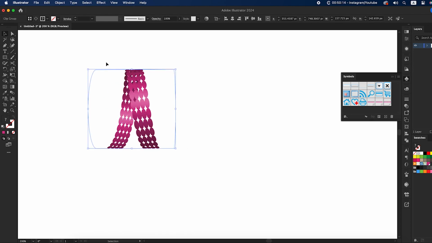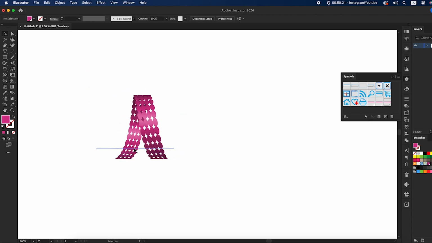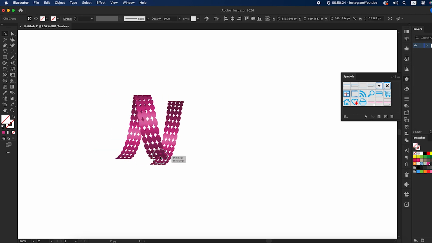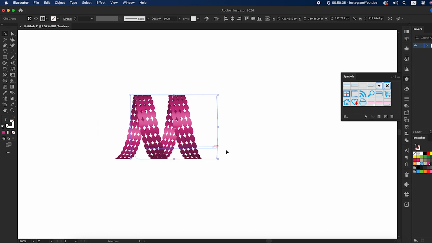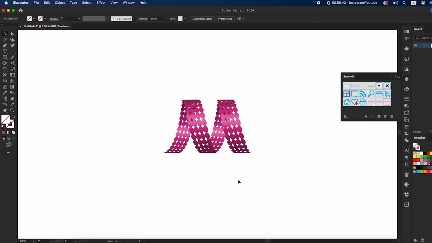Now they are separated shapes, now let's make the letter M. This looks perfect. With this method you can create any letter, just try it on your own.